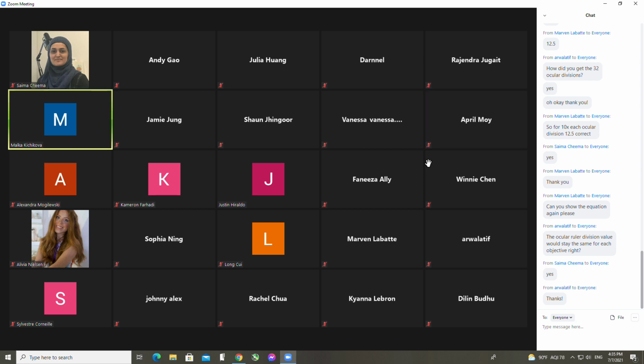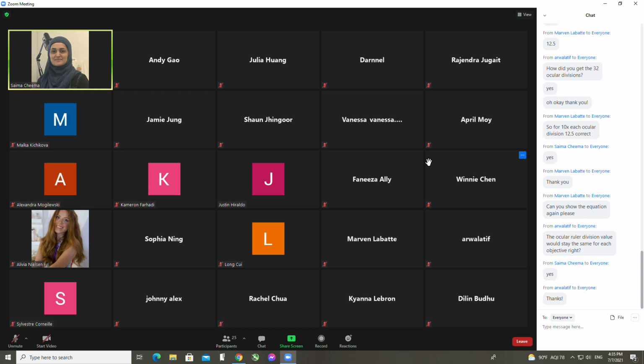Professor, do you mind if we go over the ocular division in micrometers just to make sure that I have the right values? It depends on what you have. I noticed for Justin, I believe he had seen 4 units, so there might be some differences between individuals. You should go with what we saw, and it doesn't have to be necessarily identical, although I suspect it to be.